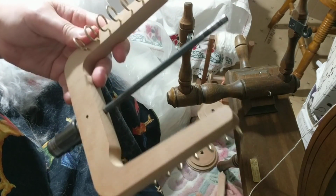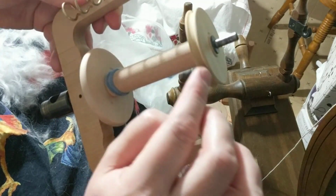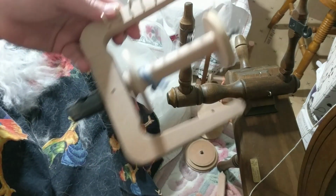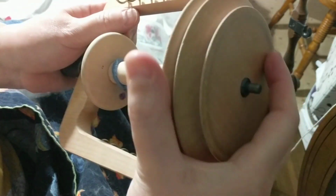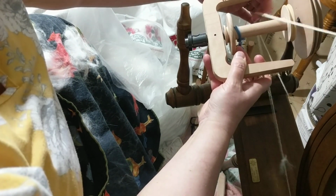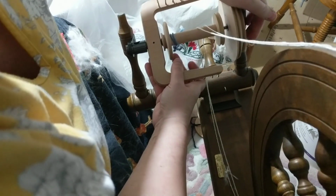So I put my empty bobbin just like this. Just be cautious to put this part at the end because I need to put that belt on this and one on the other one, which fell down. Let me grab it. So I put this one just like this until it clicks. Did it click? I don't think so. Guess it clicked. Okay, and I put this on like this, and then I grab these two and put these on like this inside of here, and I put the other end until it clicks.